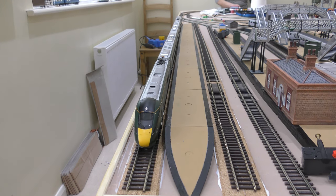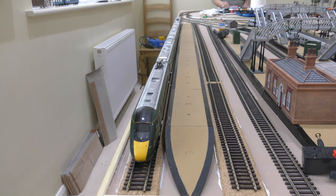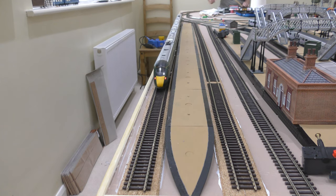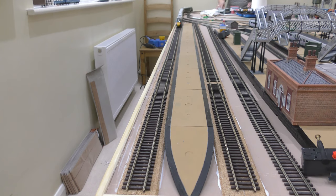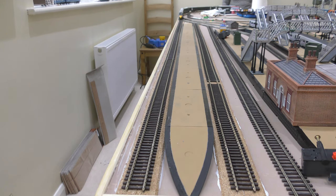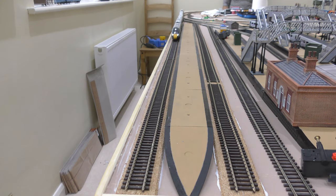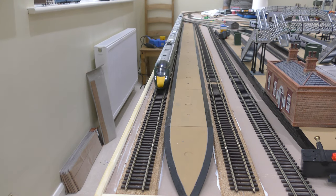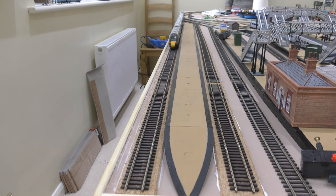Right, now we've laid the track, we're going to test Paddington to see if it goes in and out of the station. As I say, it's always important to do a train backwards and forwards. Don't just do it forwards, because the way the coaches oscillate changes going in one direction to another. Even tenders on steam locomotives oscillate differently on the track. So don't just put something in backwards and think, oh, that works, and away you go, because it doesn't work like that. And you can hear, it just runs so much better on cork.